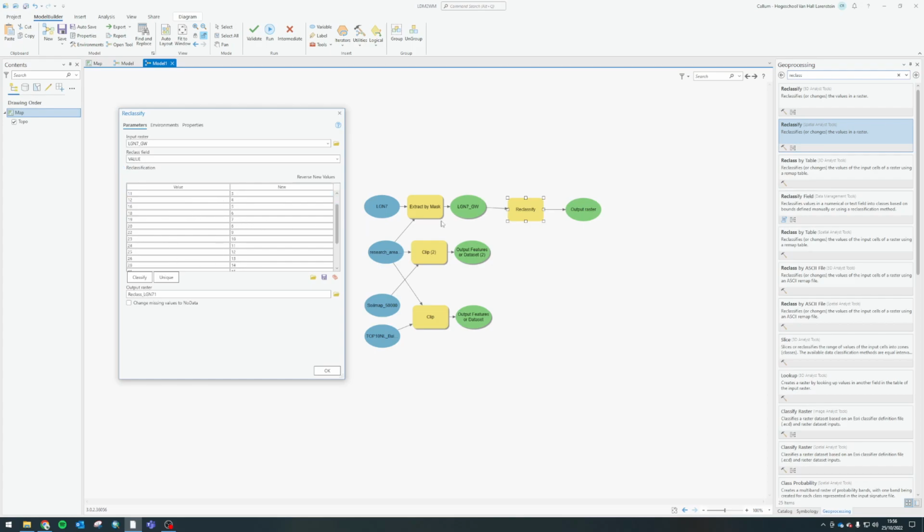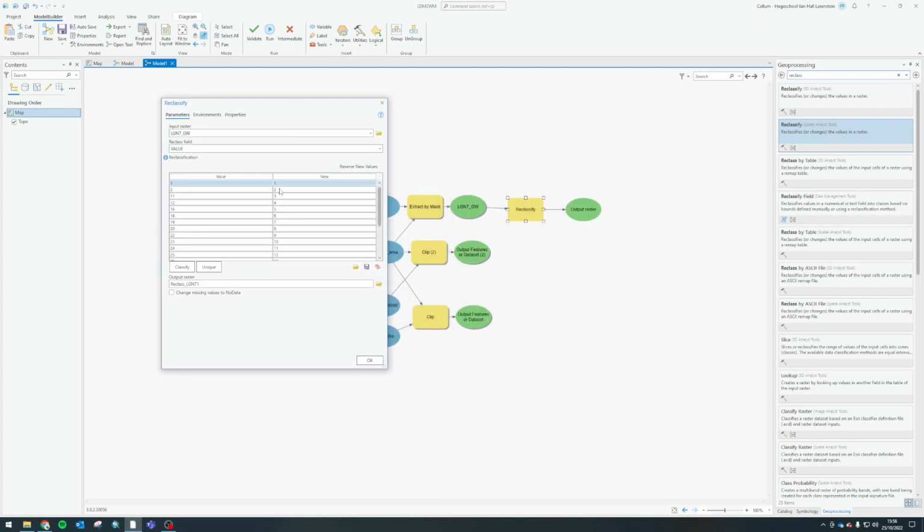And this is limited to the Grote Wielen area, because if you were to do this for the LGN7, the bigger layer, it contains a lot more data and possibly classes that are not within the research area. But these are. So you can see we see 1, 2, 11, 12, 16, etc. These are all the old values. And here it suggests new values. So that's 1, 2, 3, 4, 5, 6.